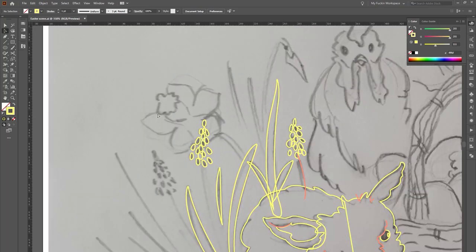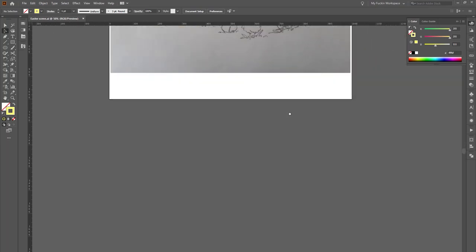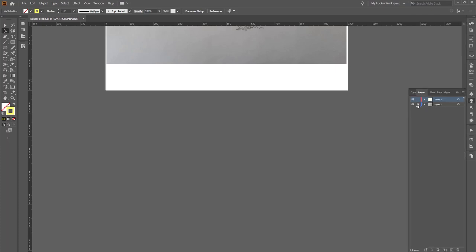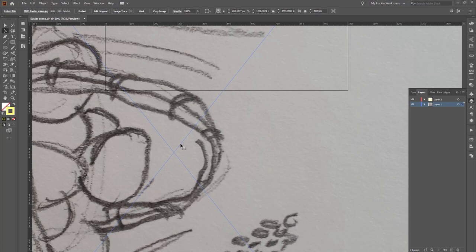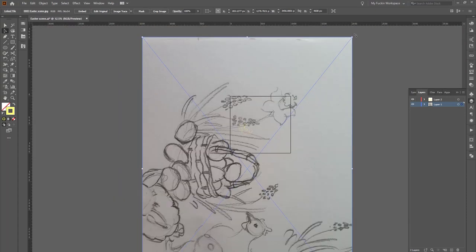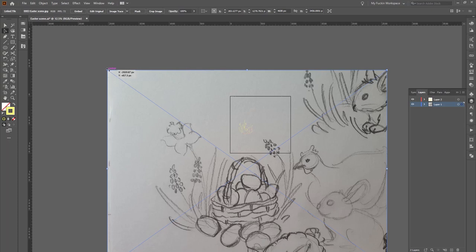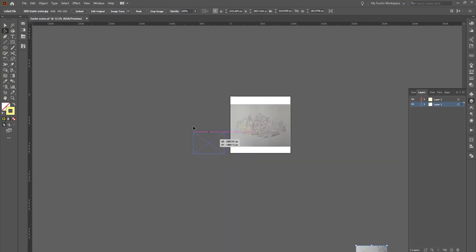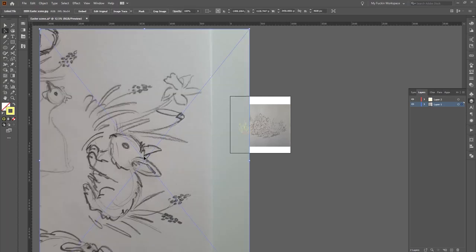Okay, I decided that I'm probably also going to use the flowers from the initial sketches. So I'm going to paste those down here. So I'll probably retrace that as well a little later on. And that's a very handy thing that you can piece together an illustration this way. And remember, we are still only using the mouse.